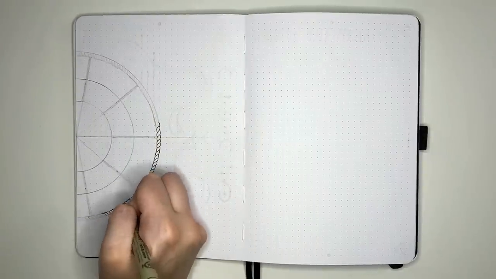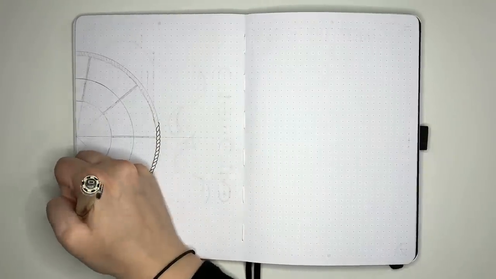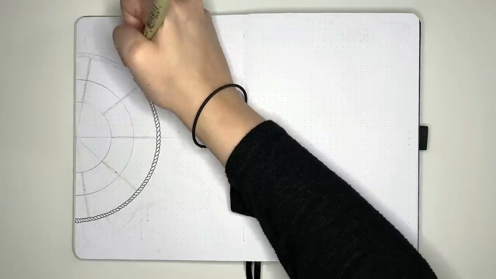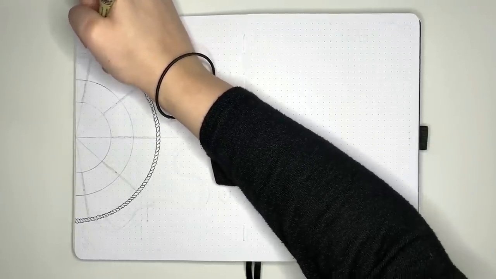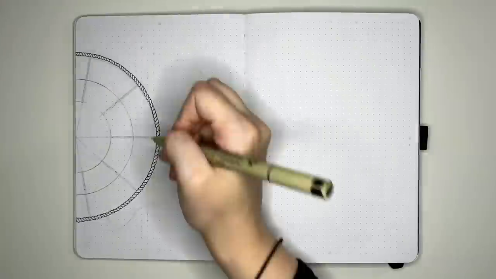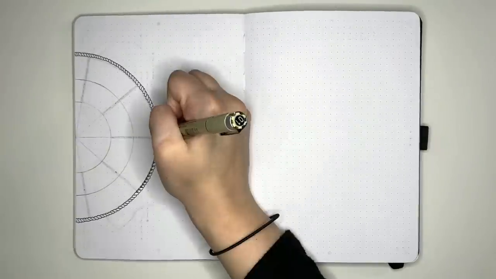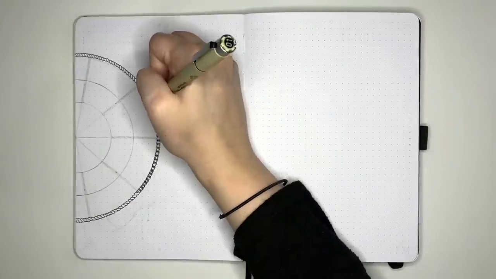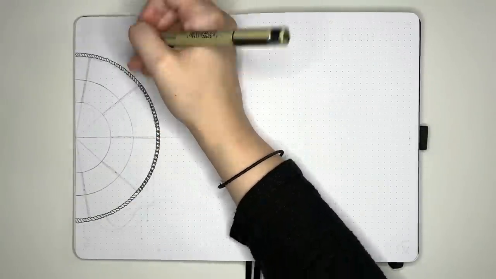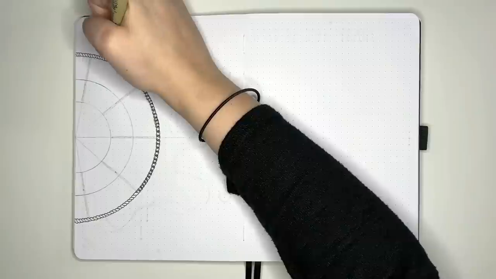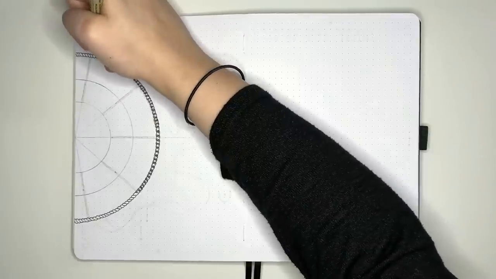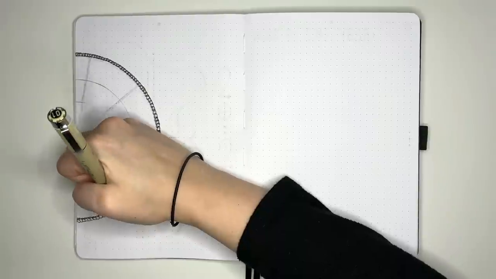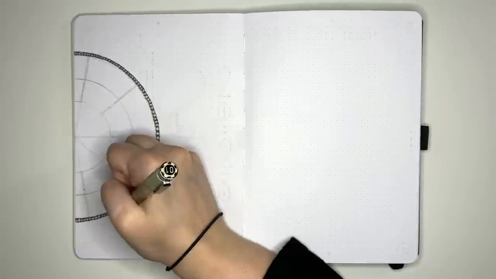The first layout we're starting with is a cover page for 2023, which is the year that this bullet journal is going to serve. From the pencil sketches you can probably see what we're going for here. If it looks familiar, yes, this is the same theme that I used for my October setup. I'm thinking that with each new year bullet journal, I might make it a tradition that I use my favorite theme for the year. In 2022, for my start of journal setup, I went with a pegboard theme. So maybe this could be just like my thing or something.